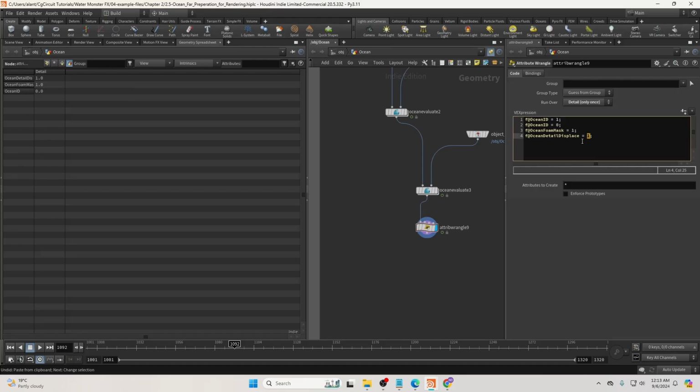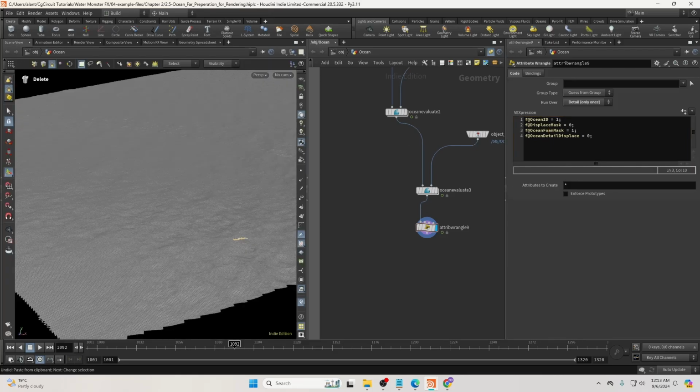Oh wait, sorry, this should be 0. My bad. And why did I write ocean ID twice? Let me check. Oh, this is supposed to be a displace mask. So we're not making any displacement in the rendering, so we're going to set this to 0.